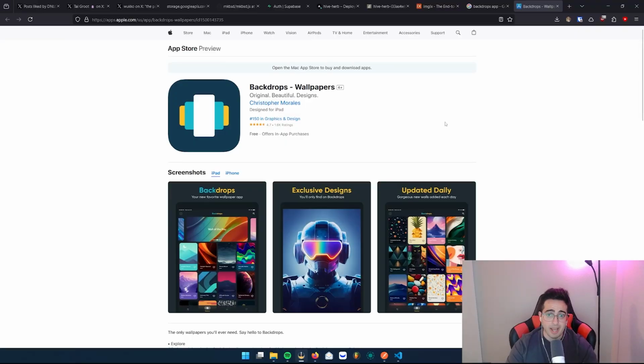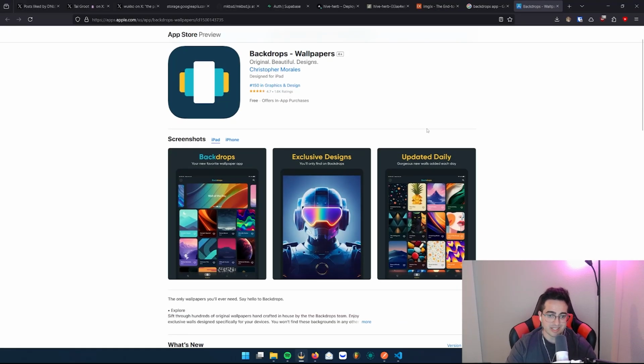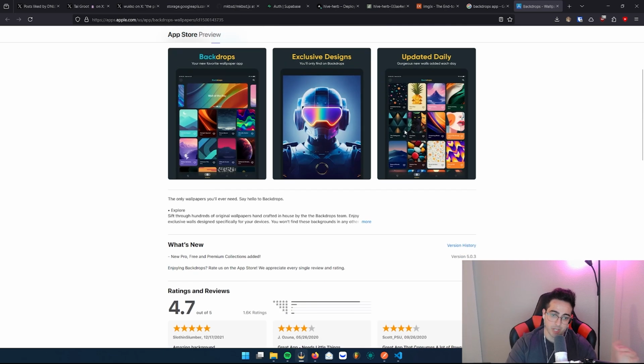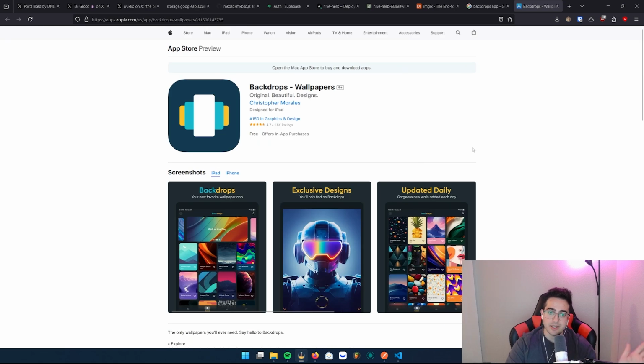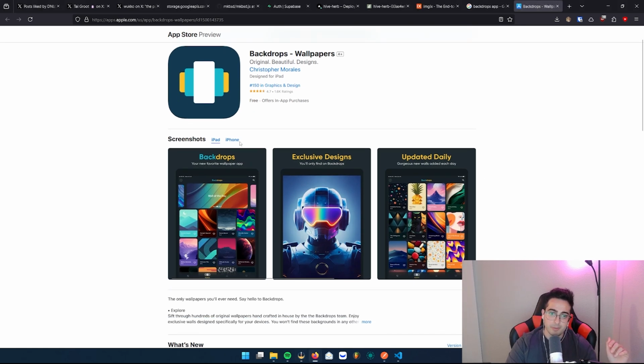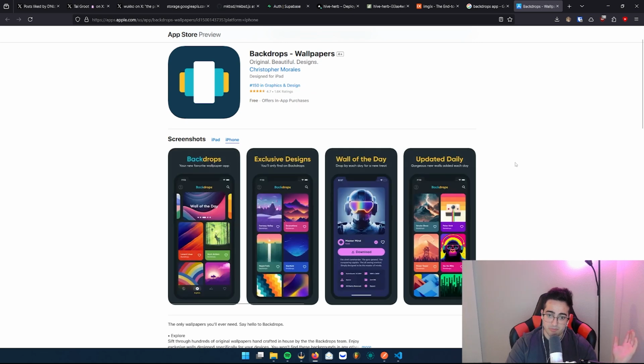Again, I don't agree with the $50 a year. I mean, you have an app like Backdrops. You have this awesome app called Backdrops that's free with ads, but you could pay $5 one time, not per month, just one time, and you get access to all these wallpapers, the new ones that are added, ad-free, full resolution. They have an artist section, a community section where artists upload stuff. It's fantastic. I've been using it forever.